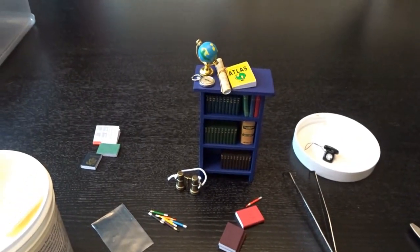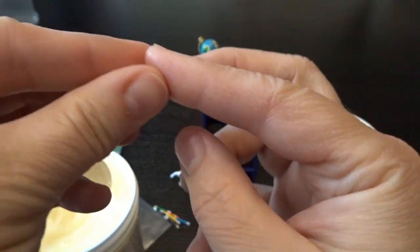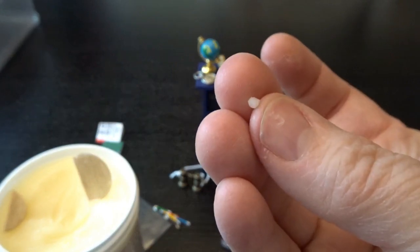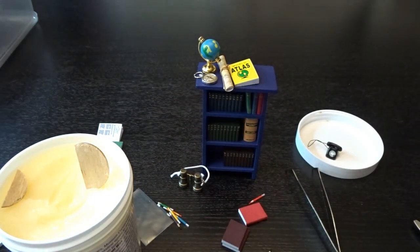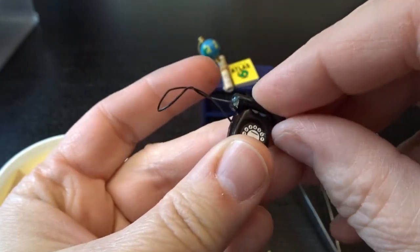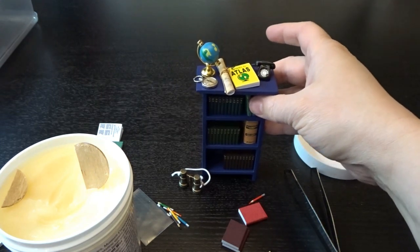I've started putting everything in place with my museum wax. I just take this little scooper here and scoop out just the tiniest amount. I mostly use this museum wax to hold down some of my porcelain trinkets, but it's really nice to have on hand. It does get a little bit sticky while you're using it, but I like to roll it up into a teeny tiny ball, especially for these little tiny things, and stick it on the bottom of whatever I'm working on. I've got a little teeny tiny ball here on this phone, and also a little bit here on the cradle for the receiver. And I'm just going to stick that down here like so, and just press it down. That way it all stays on.